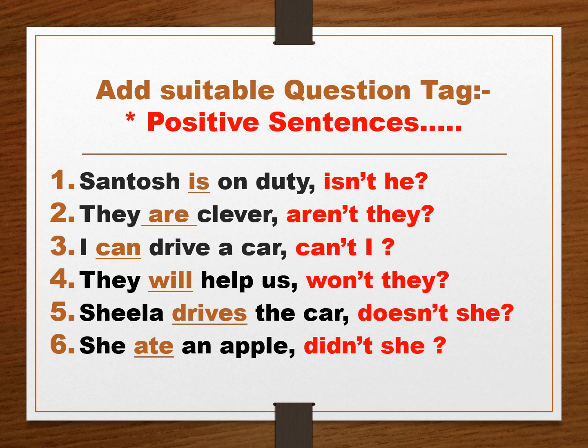I can drive a car. Can is the auxiliary verb here. We'll identify that. Can indicates the ability. Since can is there, the negative contracted form of that is can't. We don't write cannot. As I said earlier, this is mainly used in conversation, not too much in written form. So we don't say cannot I. It should be in the contracted form, short form. I can drive a car, can't I?